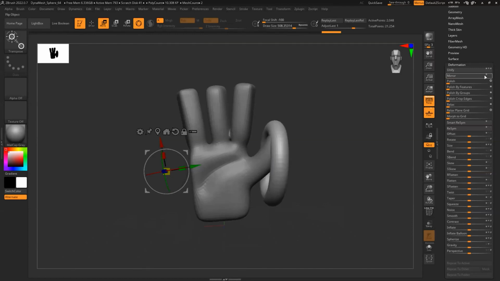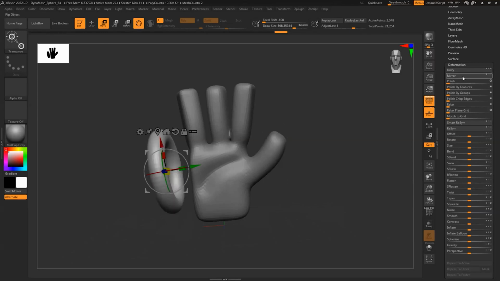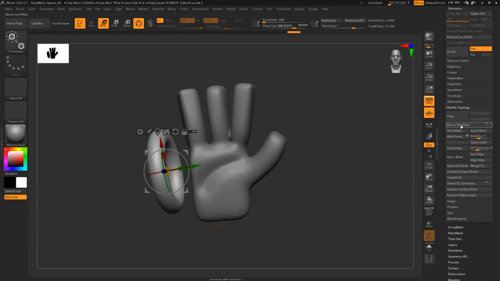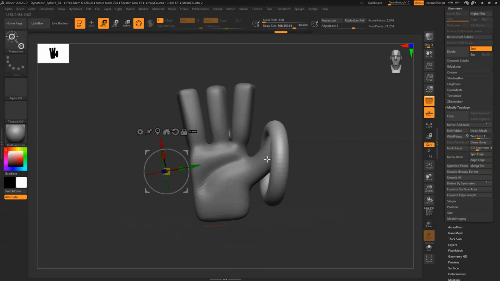It's really weird, out of place function, but it's pretty useful. It just reflects the subtool along your axis. I guess if you were working in geometry, and let's say you mirrored and welded, you could technically change it by mirroring it in deformation and then mirroring it, welding it, I suppose. Untested. Should theoretically work.